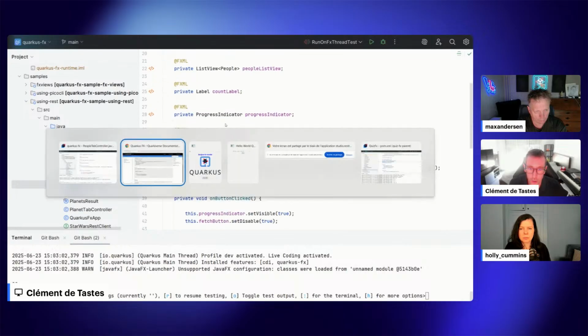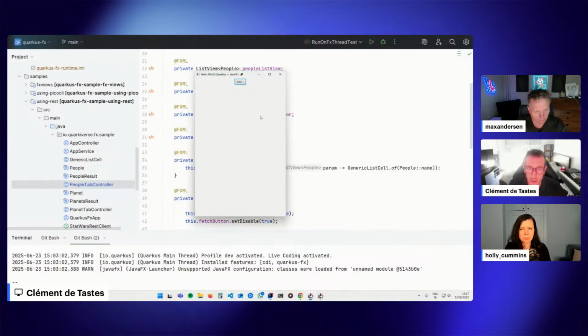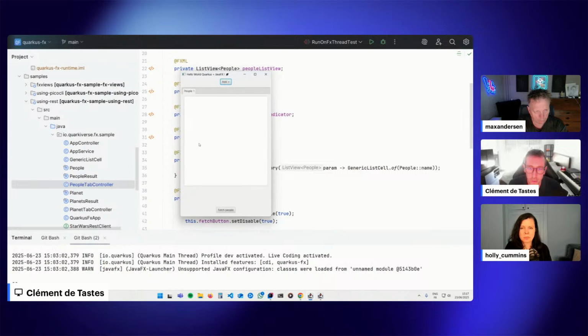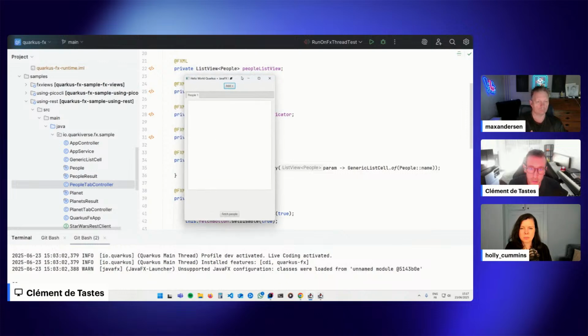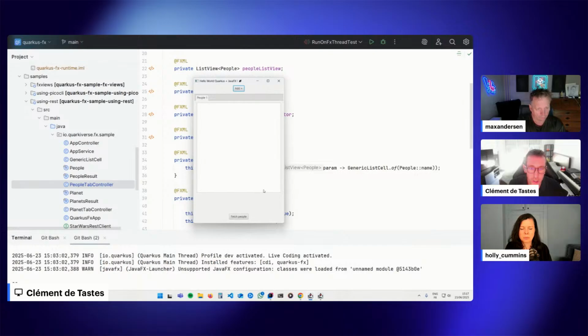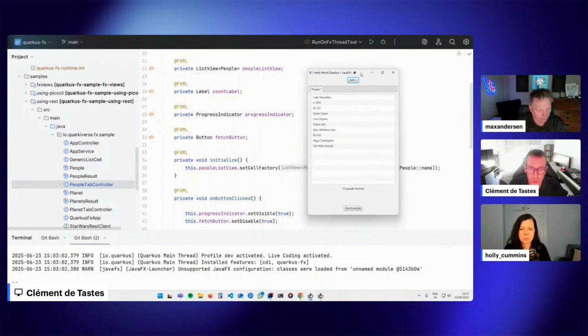If I just show you, there is not much on the UI, but that's the FX application. When I click on the button, I will call my service, which will do some REST calls. It's connected to the Star Wars API right now. So if I click on it, I fetch some data thanks to a REST call. That's some stuff that you can do.